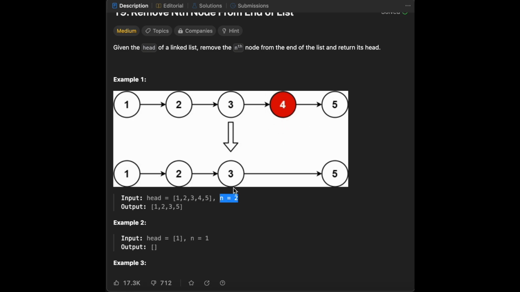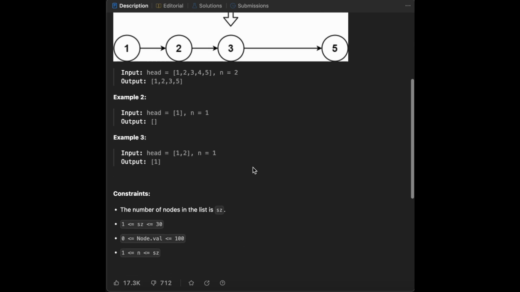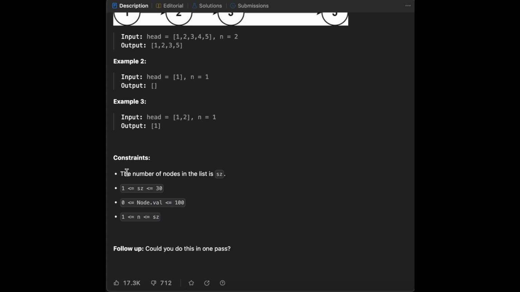What if the value of n is actually greater than the size of the linked list, which means that this operation is not permitted? Where can you find such information? Yes, we find such information in the constraint section. Let's quickly go to the constraint section. In this constraint, the number of nodes in the list is sz, which is the size, and the size is between 1 and 30, and the node value is between 0 and 100. That's immaterial to us. The value of n is 1 to size, which means this operation is always permitted. So it's very clear.